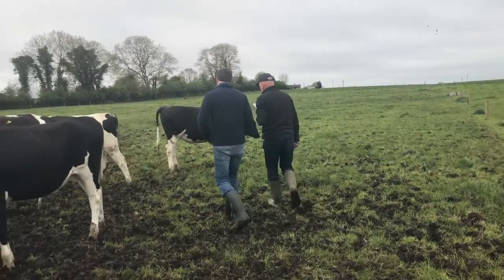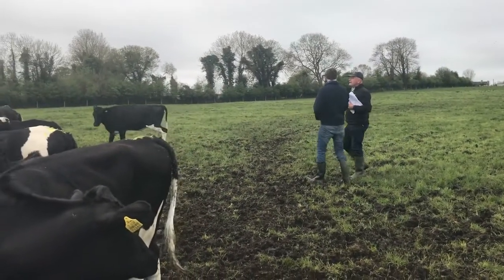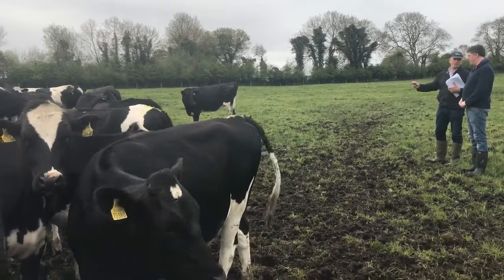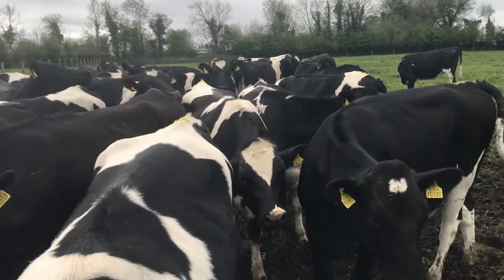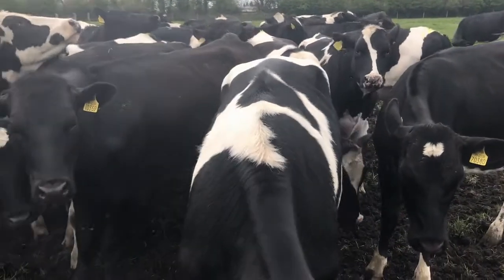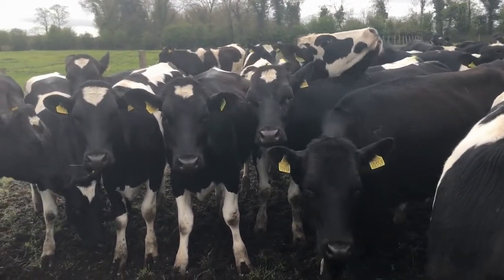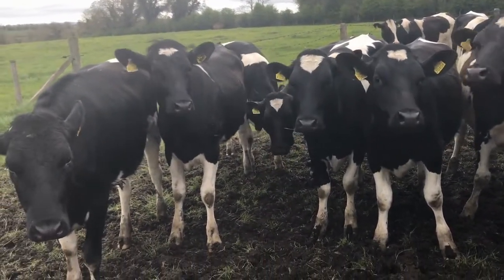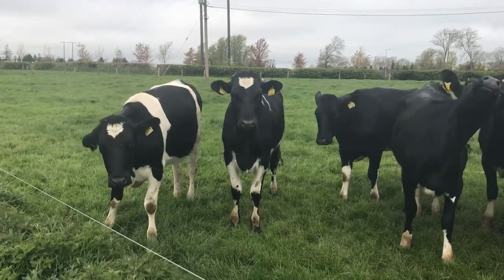So we've the heifers here, and we tail painted the heifers on Monday or Sunday as well, and we started breeding the heifers on Monday the 30th, and we're observing the heifers for the first 6 days, and anything that comes bulling is AI'd, and then we're going to synchronise them on the 7th day, and as they come bulling we'll observe them and we'll AI them. Any heifer that has already been AI'd has been taken out of that batch and put into a separate paddock. Heifers will be AI'd once and then put with a stock bull after that.